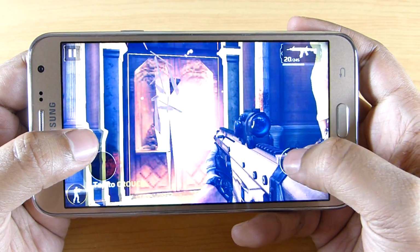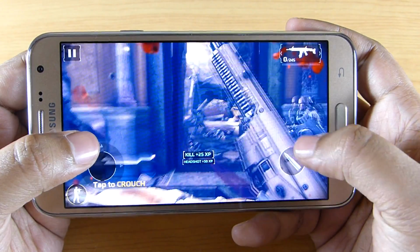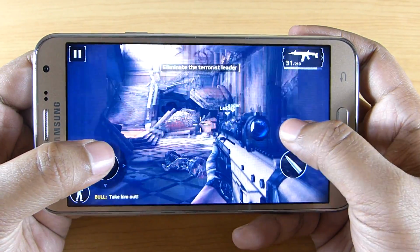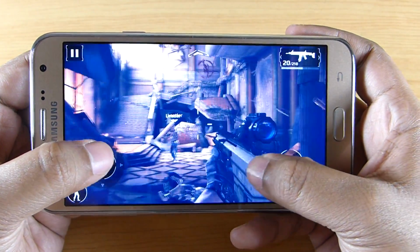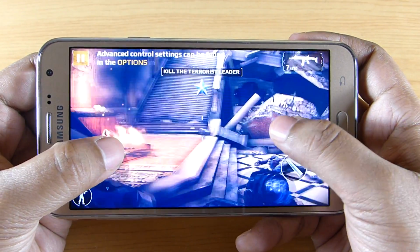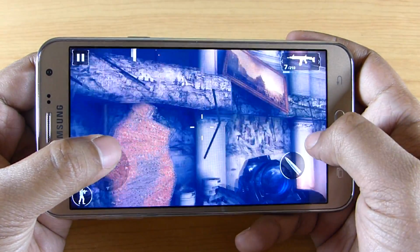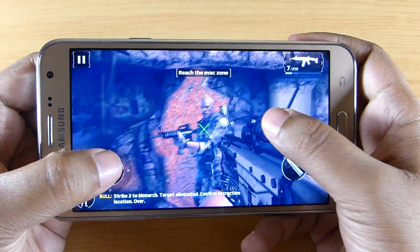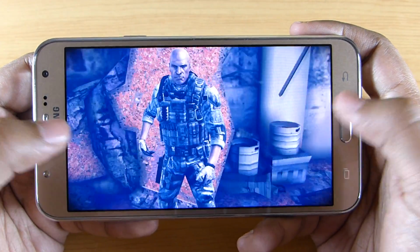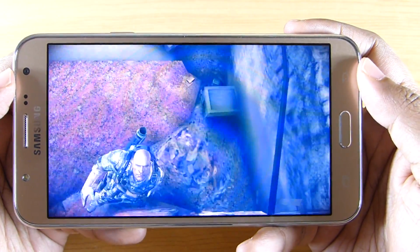As you know, the resolution of this phone is 720p and the PPI is 267, which is actually not bad. From this distance I cannot see a single pixel, and I'm actually enjoying playing this game a lot on this huge display. The whole display can be accessed with my thumbs, and the display glass is actually very smooth. There is an oleophobic coating, I think. Though it's not Corning Gorilla Glass, I think it's scratch proof, and overall the display size, the handling, color, everything looks just right for gaming.